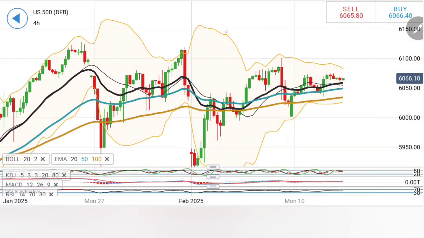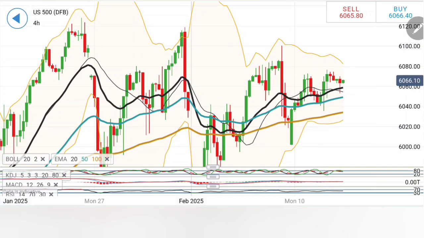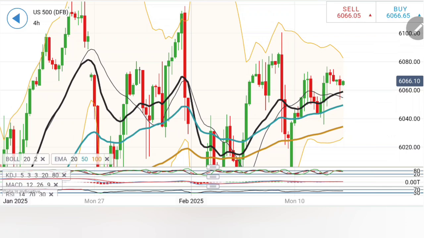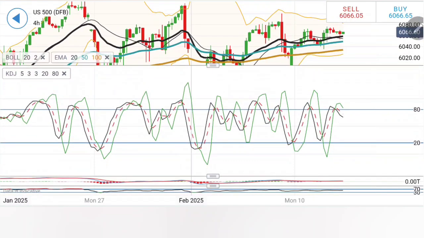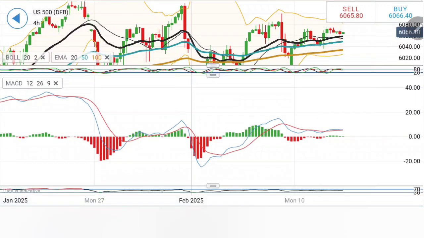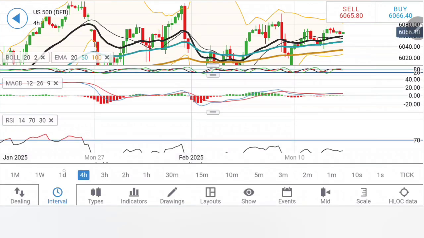On the 4-hour, similar is the observation on the 4-hour charts. Moving average is running parallel. Prices are trying to bounce back. Only buying entry I will recommend is at 6072 levels. Beyond this, 6080, 6085 should be there. And if these two levels are taken, stay bullish for 6100, 6120. Though I do not expect it to deliver that. Stochastic looking downwards, which is a slight bearish sign. The MACD almost flat. The RSI is almost flat.